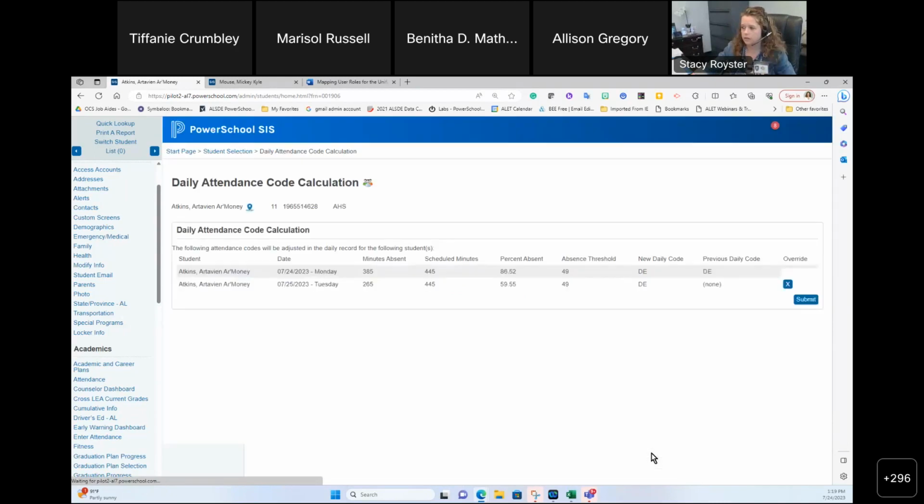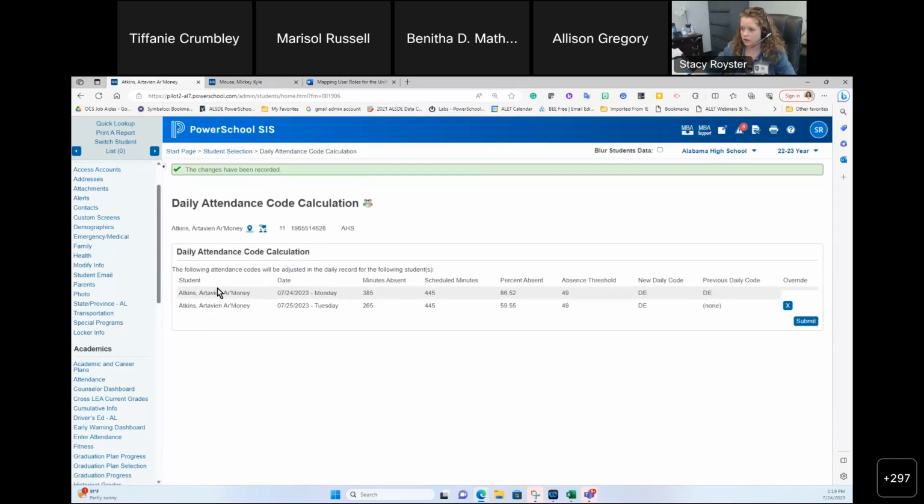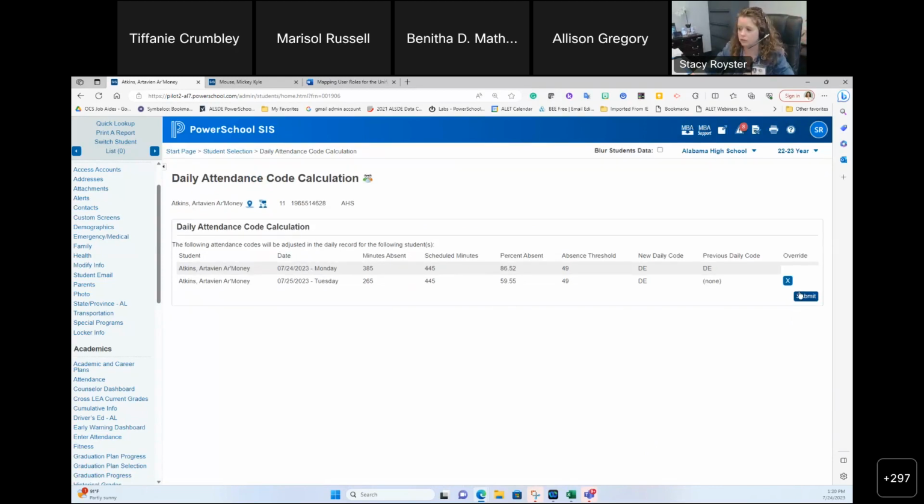So when I submit, notice it is saying right here for this other day, notice it's still showing what we did last time, but it's no change. It's going to list anything you've done recently.